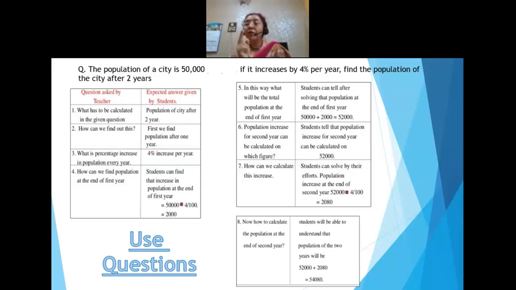At least for the first 2 questions, proceed like this, so that the students' thinking ability develops and they are able to understand that this is how they have to proceed. So the remaining sums will be done in a faster manner. Otherwise, throughout the chapter, more time will be wasted and they will make repeated mistakes.